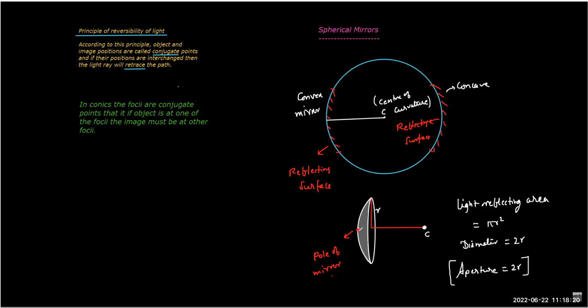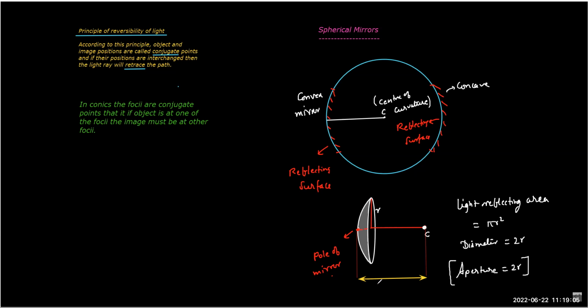Now pole of the mirror and the center of curvature are called the geometrical property of mirror. Of course, you do not decide by any mathematical thing. It's just geometrically decided. So the center of curvature and pole of mirror are both geometrical properties, and the distance between the pole and the center of curvature is called radius of curvature. I hope these things are well known to you guys. I'm not writing in detail, just a recap.